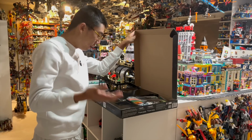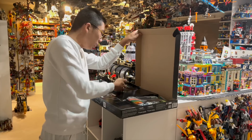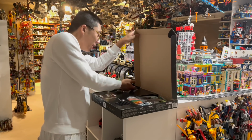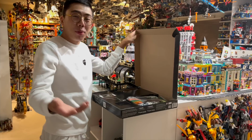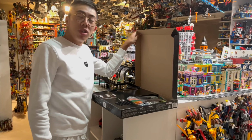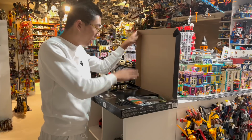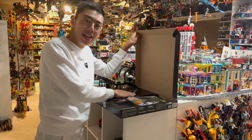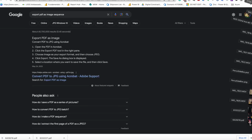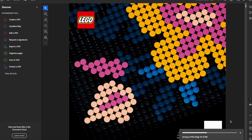And to be honest, for the instructions, I'm probably just going to print them out on a piece of paper. Maybe I would do something a little bit different, like a square-shaped piece of paper. I don't really know what exactly I'm going to do, but I'll do some quick and easy cover art for the instructions themselves, and then go ahead, print them out, and include them, and then we'll be finally done with this gift.